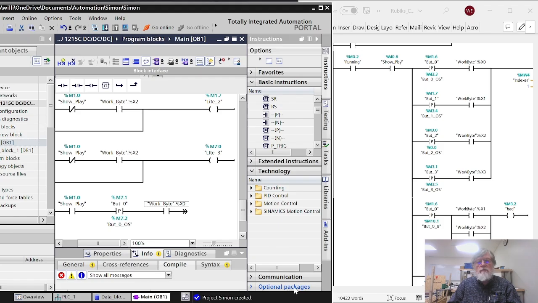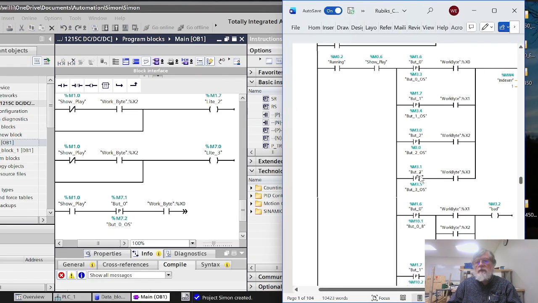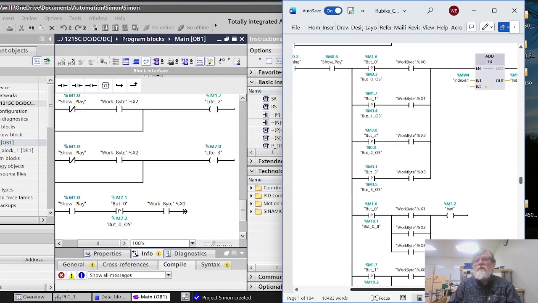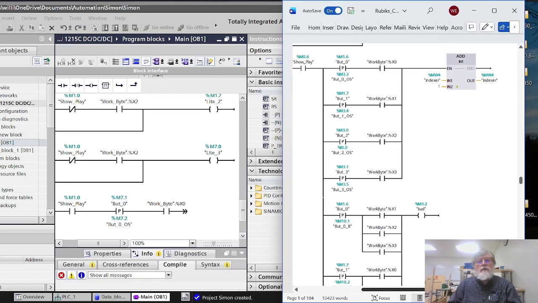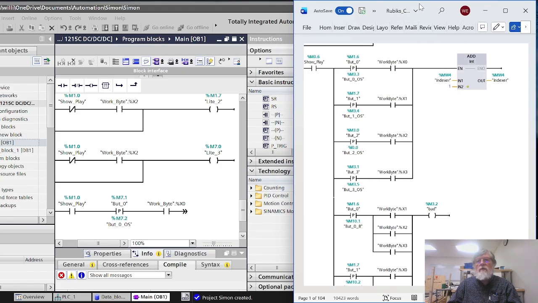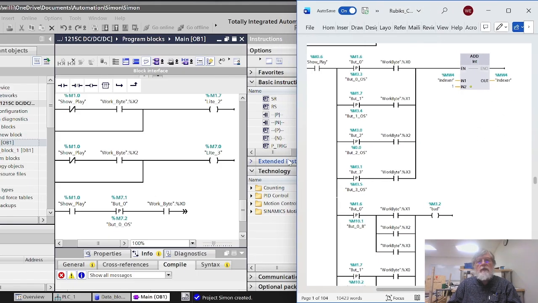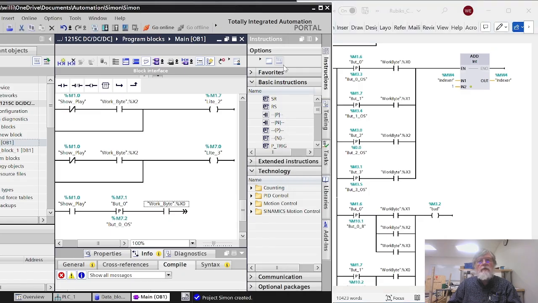Now this gets me over to a point where I have to see what they do for an output. So now we're going to do a thing called an add, where we bump our indexer. We have to add 1 to our indexer.